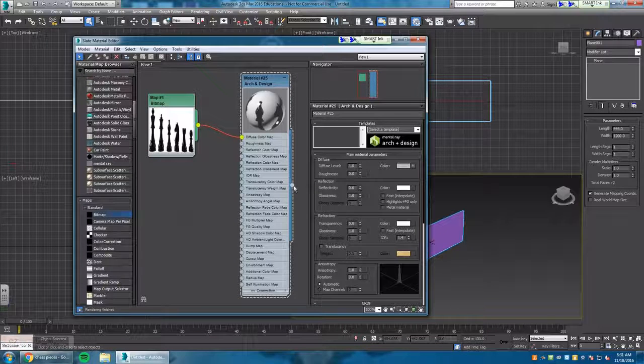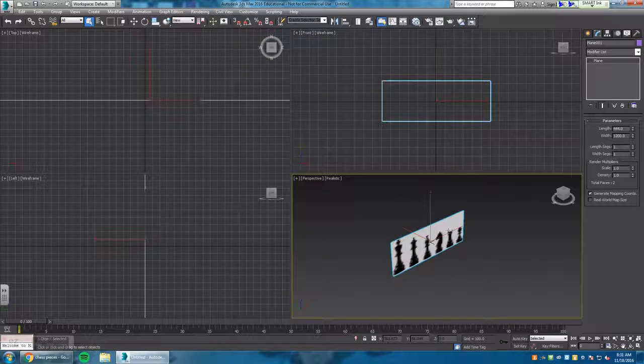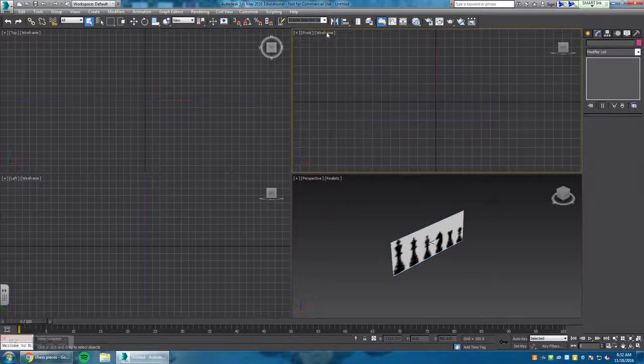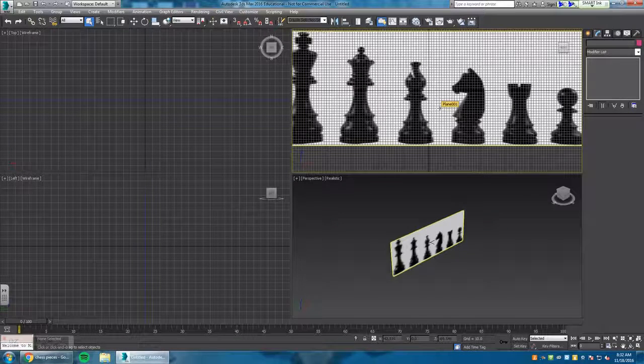It turns gray, and you'll notice it's turned gray over here. And in order to make it not gray, you have to turn the light bulb on, show shaded material in viewport. Okay, now that my material is shown in my viewport, what I'm going to do is go from wireframe over here to realistic, and I'm going to bring this in here and take my grid off, G for grid. And I'm going to enlarge this.